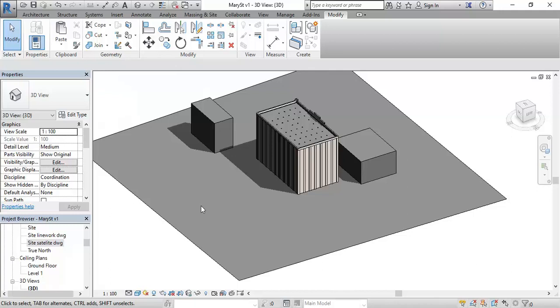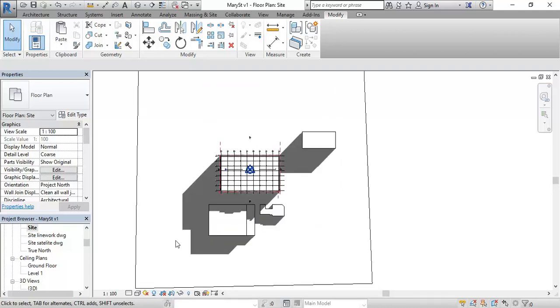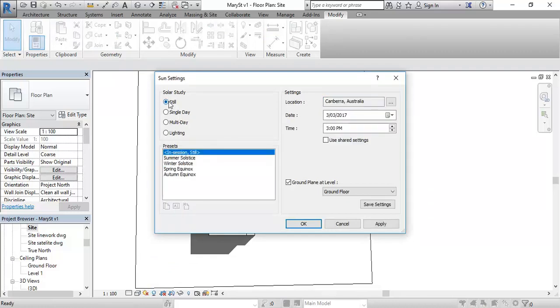So, okay, we need to get the shadows, and it works the same if I go to the site drawing here that I've just double-clicked, and you probably will need to do this. So start with site. I just showed you the 3D, so it was a bit clearer. But in site as well, if I turn shadows on now, we can see them, but they're not based on the sun. So I'm going to click on the sun icon and then go to sun settings. Then you've got the still option in the top left corner there. Still uses the sun or the position of your project on the planet, in other words, on the Earth, to work out the sun angles, or the sun shadow angles.